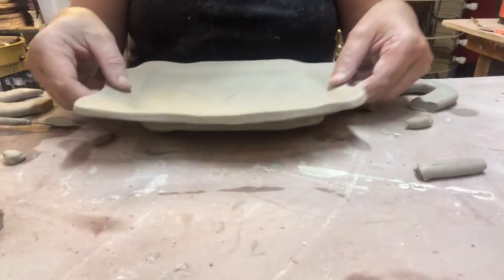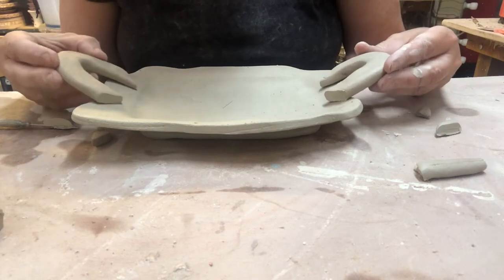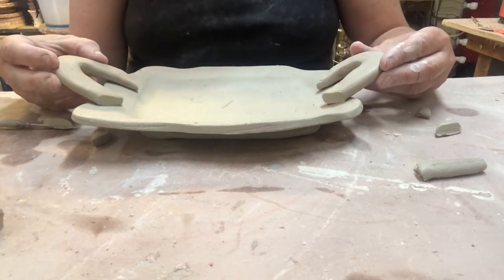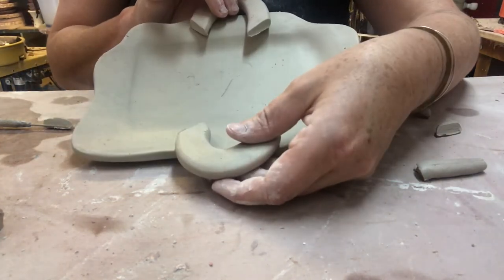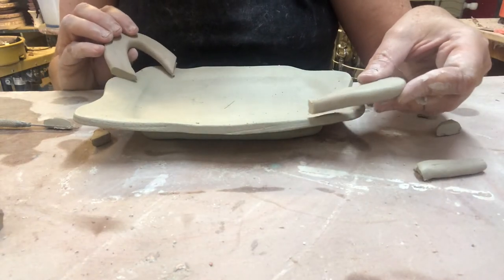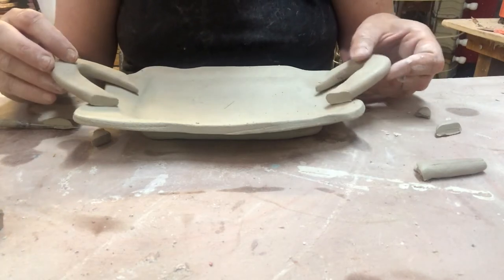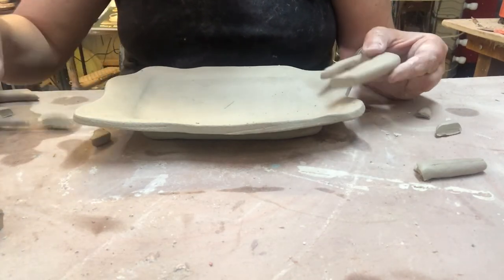I'm going to move my tray forward. And I'm going to take my handles and position them and take a look at them and see if I like the way they look on my form. Do I want them on the sides? Do I want them on the short part of the form? Or do I want them kind of coming off the corners? This is an artistic choice that you get to make. But for right now, I'm just going to put them on the ends because I think that's going to look best.